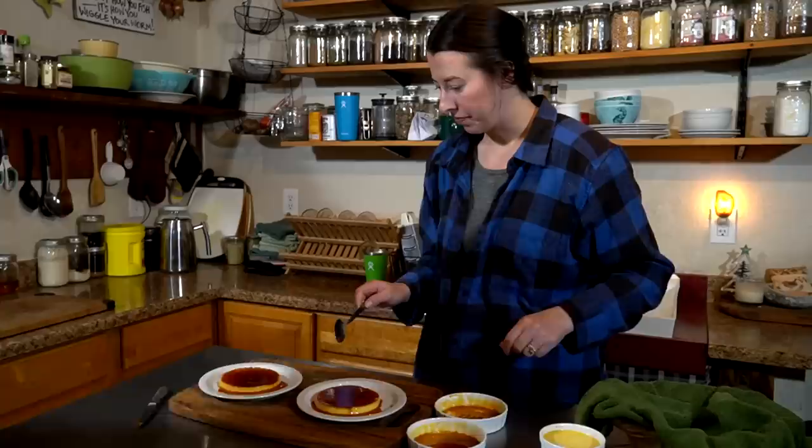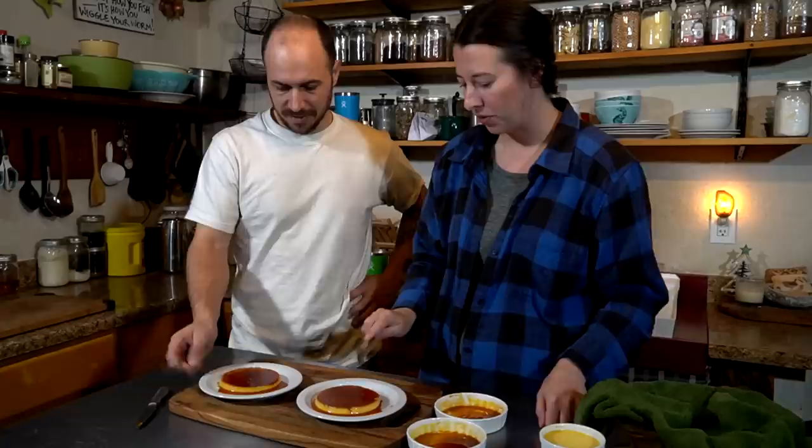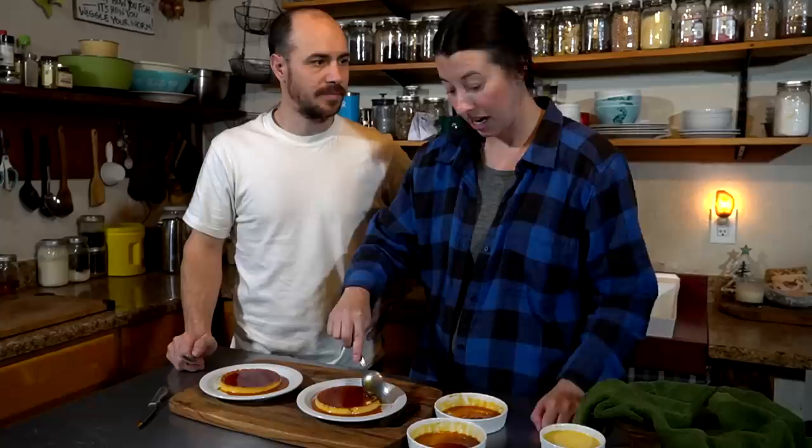You just have to break the seal around the ramekin and then tap it maybe once or twice along the bottom with the plate, shake it and get it off. So we broke the seal. They look awesome. And I'm not going to lie, we had some of these yesterday. We had to test them out and see how they tasted, but today is the first day that they're chilled. And these were the ones that turned out perfect.